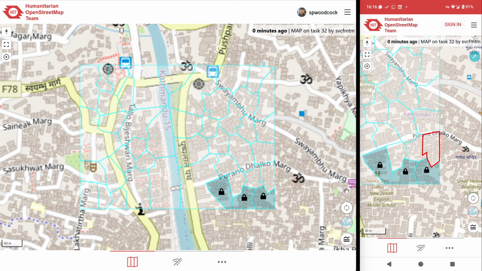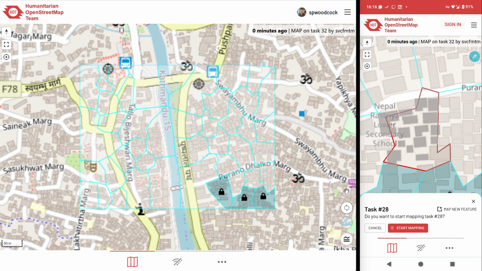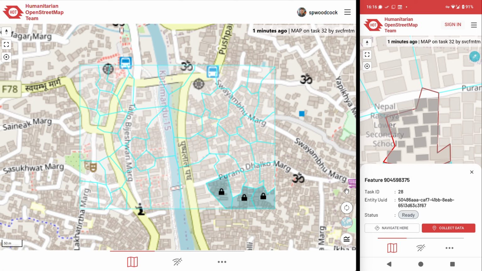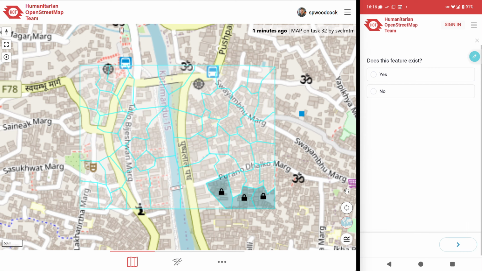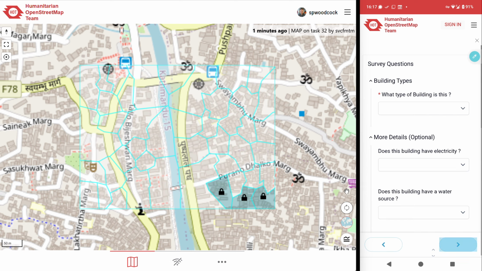Once you click on a task area, the buildings available within that task should display for selection. If you select a building, here you can see I'm selecting various buildings that have different IDs. I'll select this building here. The navigation feature is available in the bottom left that I won't use. The main thing that you will wish to do is collect data, so the bottom right button. Clicking that will open what we call the web form, which is rendering the questionnaire that was pre-made by the project manager. I'll answer yes to that first question.